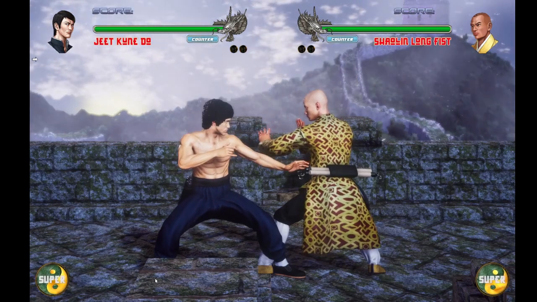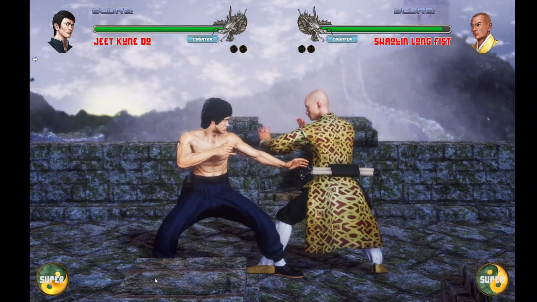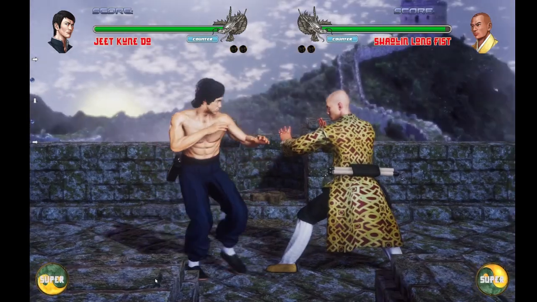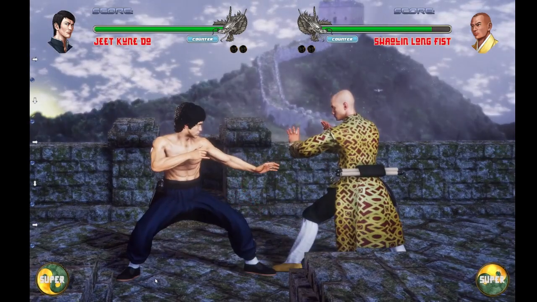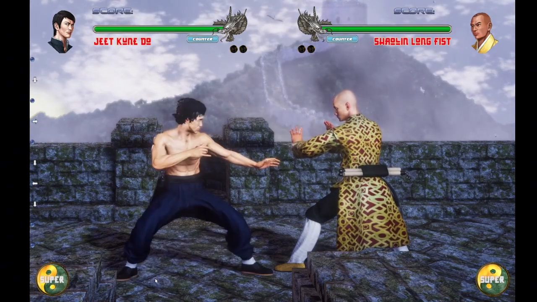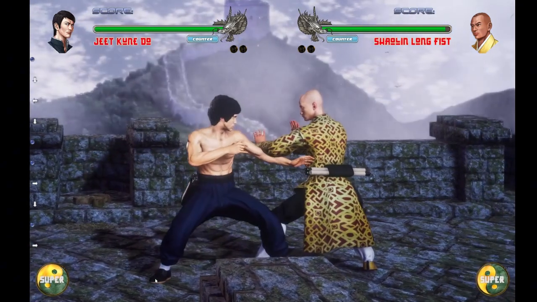So the basic nunchuck attack goes like that. Hit. If you do it while crouching, it does that. If you do it crouching with the thing angled towards the guy, it does that. And crouching with it angled back, well, I guess you have to be closer for it to hit him. Yeah, you got to be real close for that one.